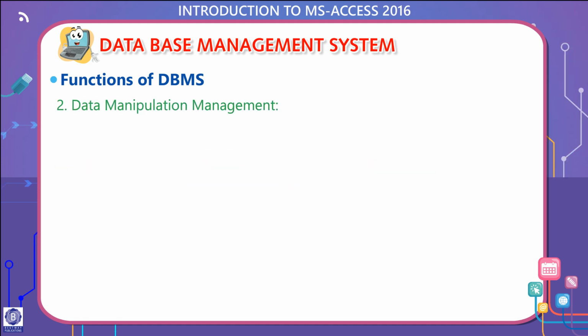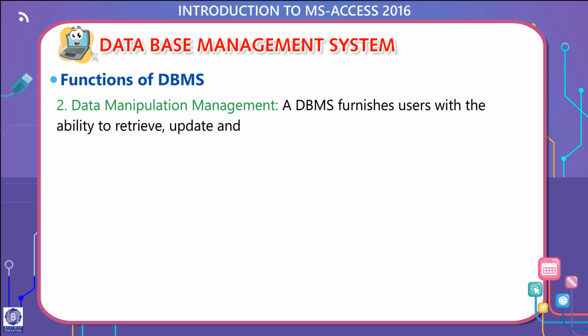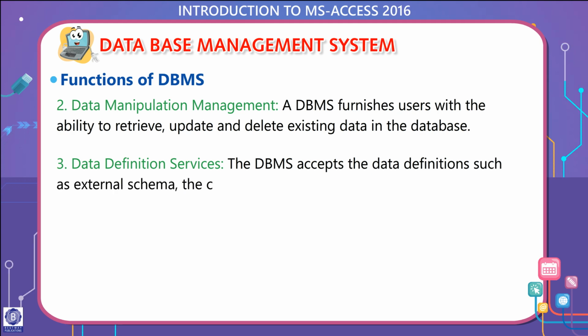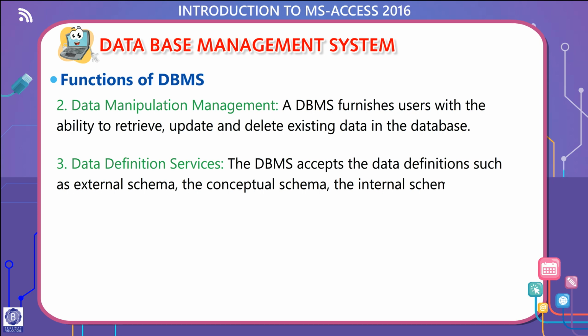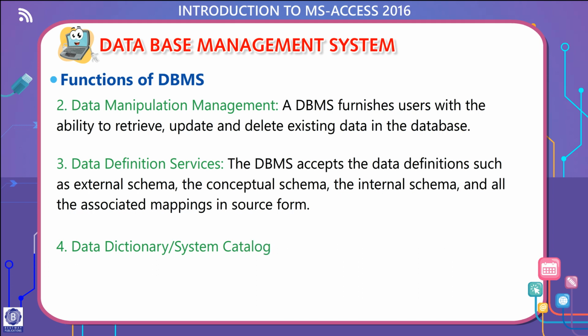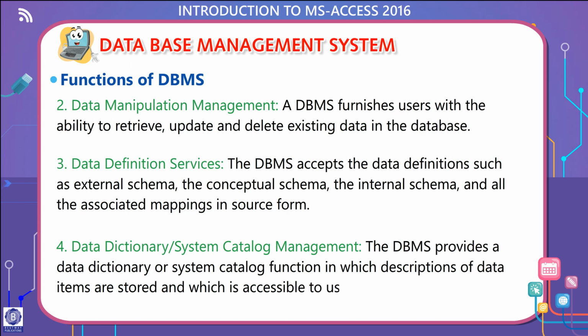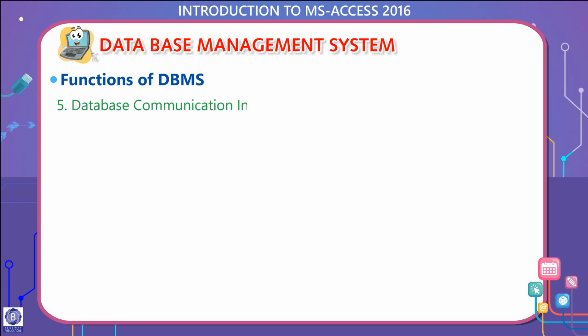Data manipulation management. A DBMS furnishes users with the ability to retrieve, update, and delete existing data in the database. Data definition services. The DBMS accepts the data definitions such as external schema, the conceptual schema, the internal schema, and all the associated mappings in source form. Data Dictionary or System Catalog Management. The DBMS provides a data dictionary or system catalog function in which descriptions of data items are stored and which is accessible to users.